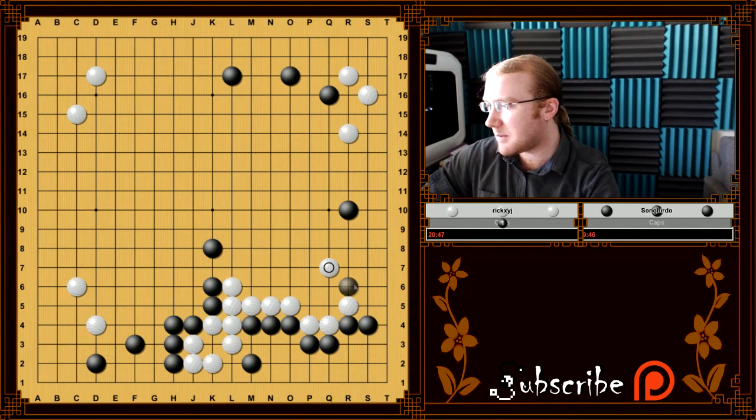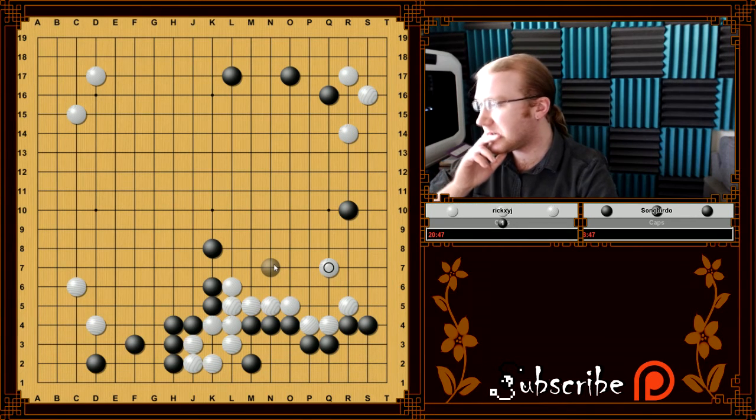If I play this, what happens? Can he descend? Then I can Atari up and go here. If he turns, I can turn. This cut doesn't work, I don't think. Cut, Atari down, follow. Even if he just does this, and then I Atari, if he just connects, then there's an eye in here, right?